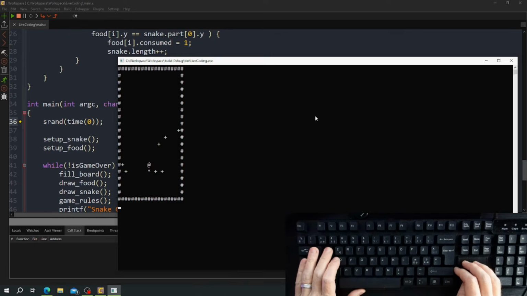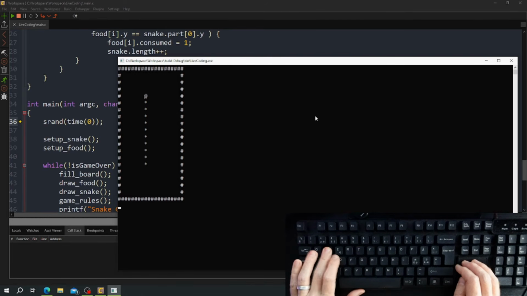Oh, look. Just worked. So I guess it's initialized to be at location 0, 0, but when we move the head the next time here, then it's going to fill in the tail of the snake.